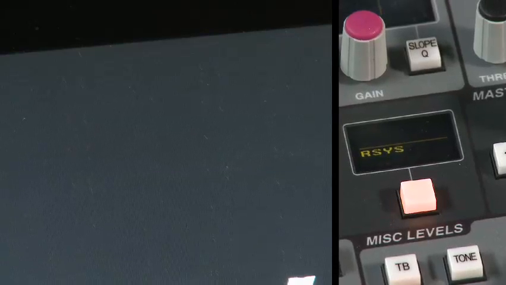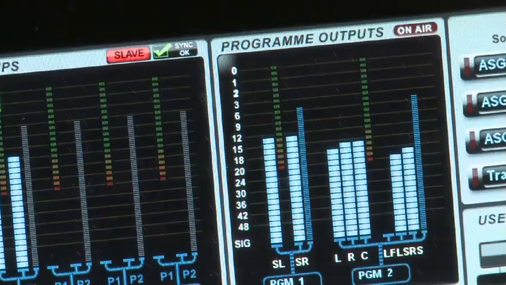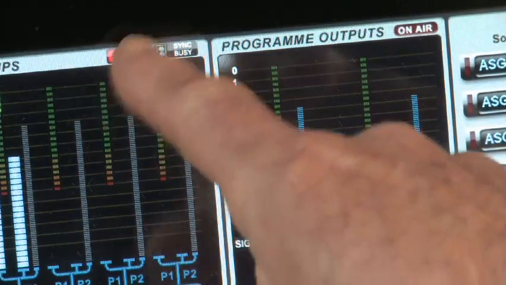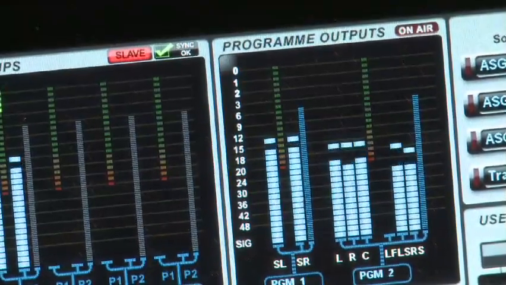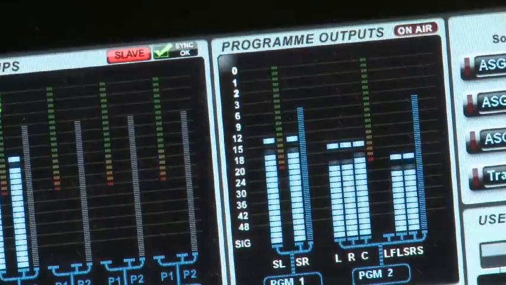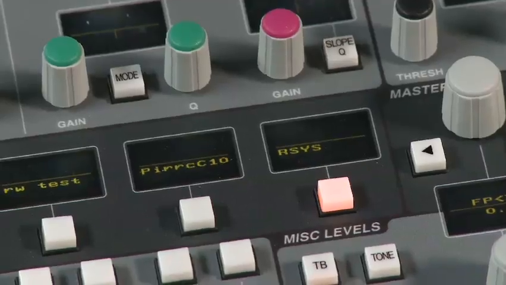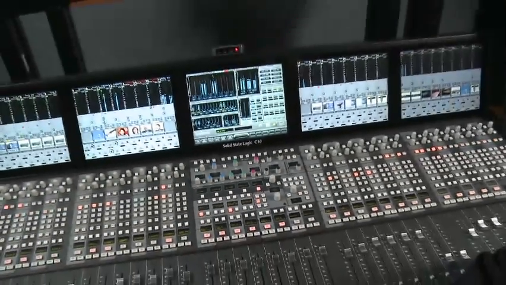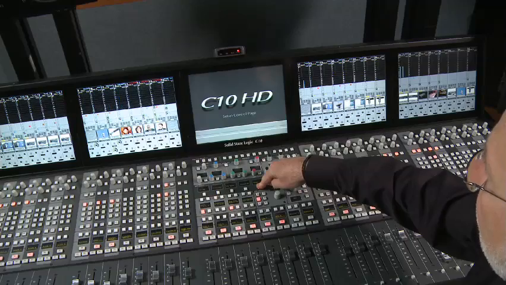However, I'm now locked out of the surface. And then as soon as the screens have redrawn, I regain control of the surface. And now you can see, for example, that we now say slave, but we still have the tick that's saying sync OK. So we're now running on the slave processor, and we can carry on until we have a chance to investigate whatever problems have occurred and rectify them. As soon as that happens, we can then return to the master processor, and we can repeat the process to go back.